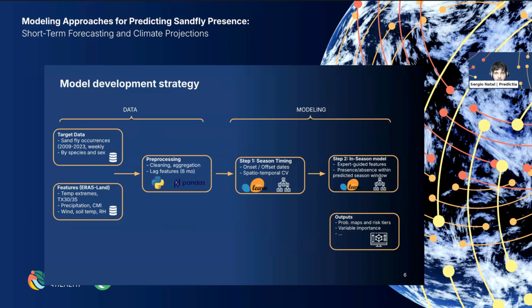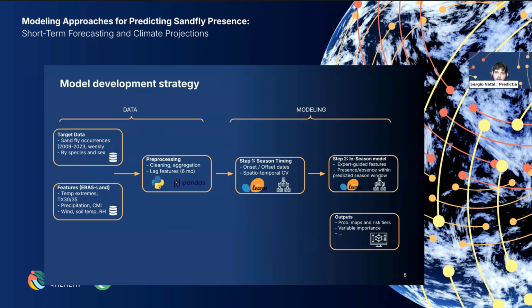And here we can see the workflow of the short range forecasting system. The target data are sandfly occurrence from 2009 to 2023 at weekly resolution, aggregated by species and sex.